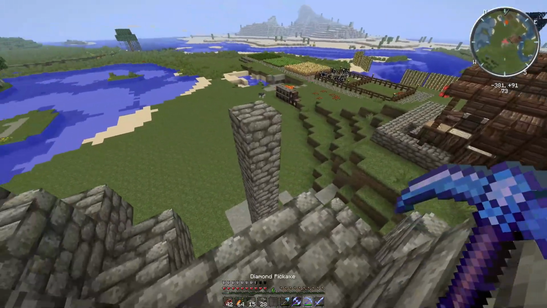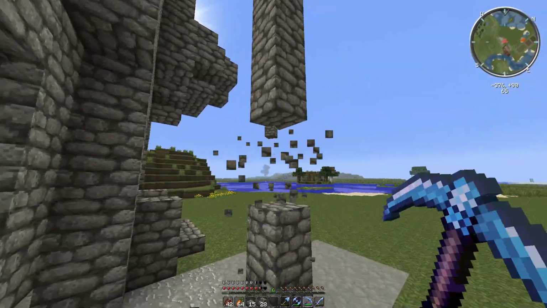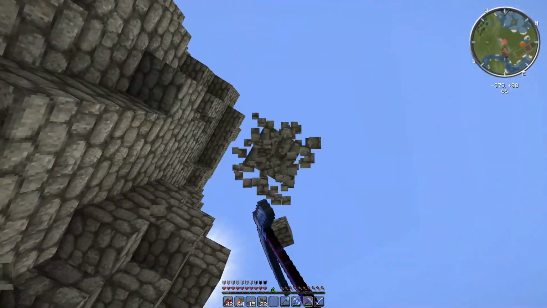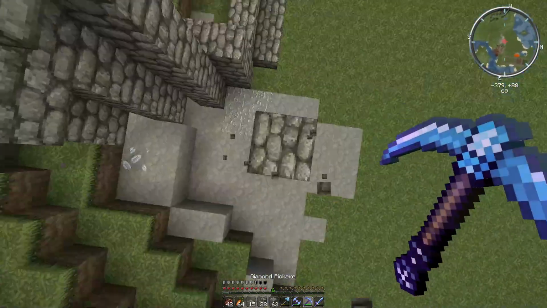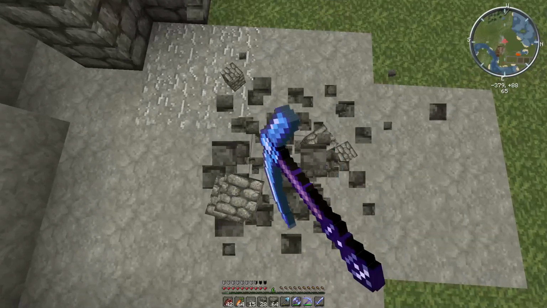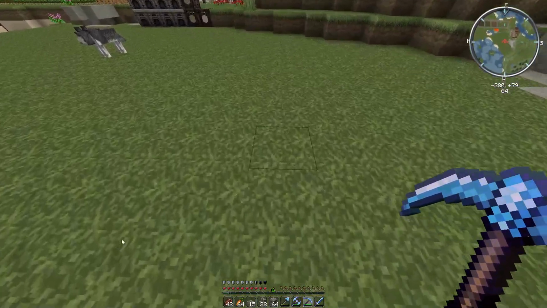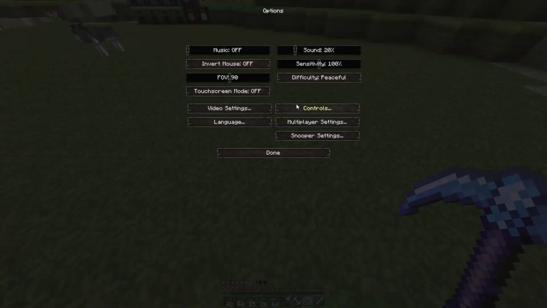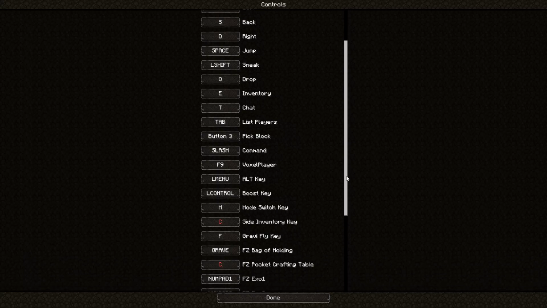Then if I come down again, I can never get used to the double tapping sprint. I'm so used to the sprint key that I've had bound for years now, where I press R to run. Wait, what? I just hit R. Wait a second. This has a sprint key? There's no way, right?